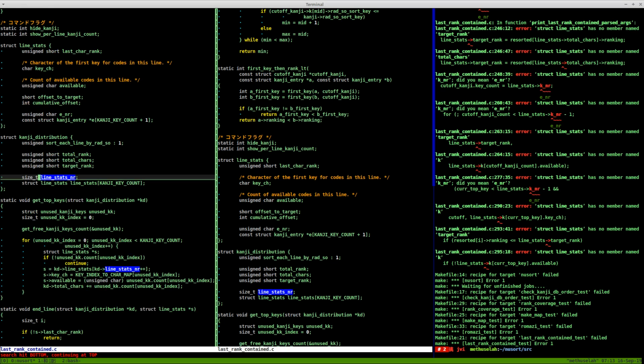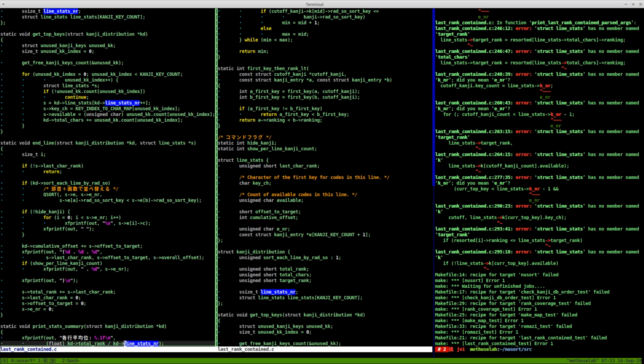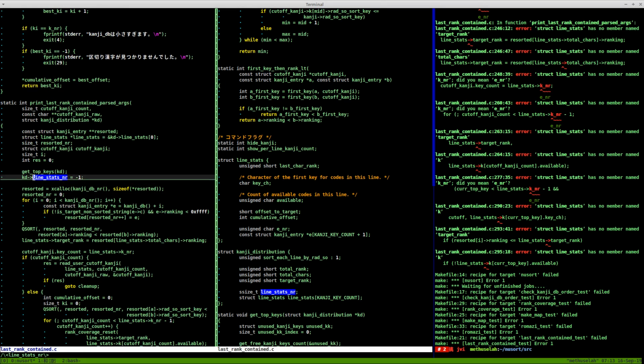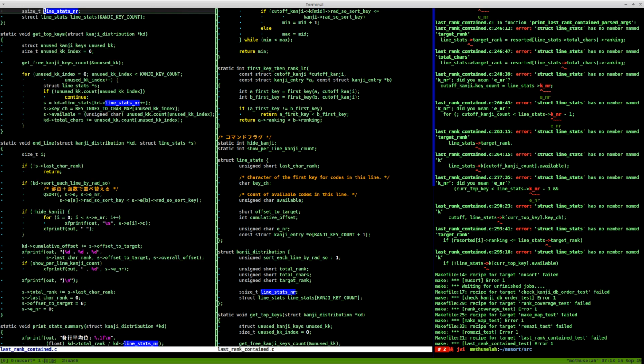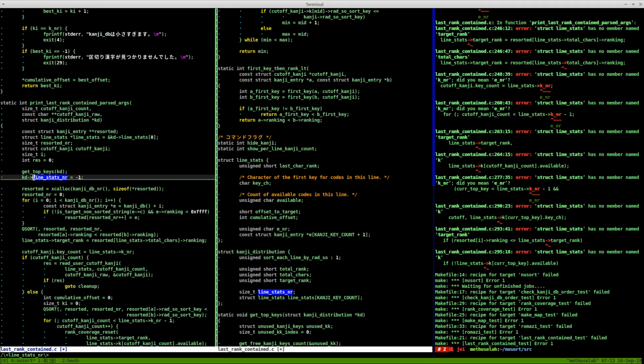Line stats, maybe this needs to be signed size. No, I actually don't think we're going to need this signed thing in the long run. I think this is going to be an artifact of refactoring. So let's just say it's 0. But it's going to be initialized as 0 for us, right? So maybe we don't need that.